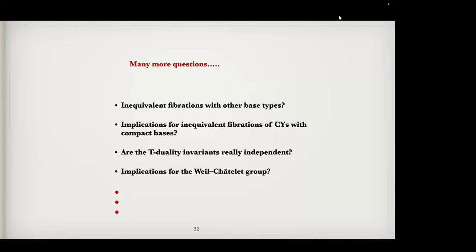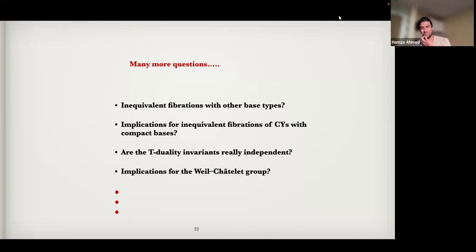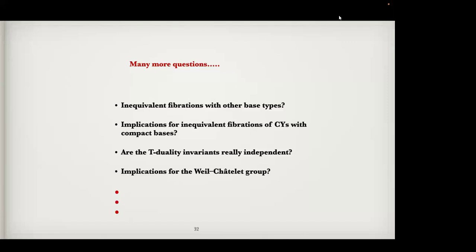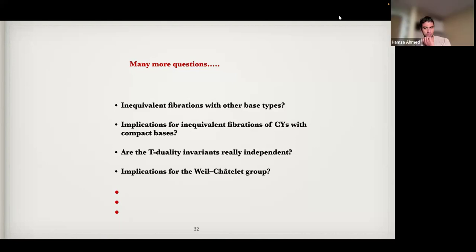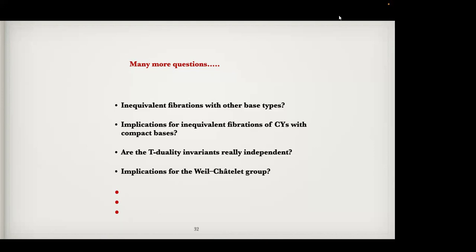But I think it's the kind of thing where one has to sit down and throw some stuff at the board and see what might be true. I agree. But the nice thing is you seem to have a lot of very explicit examples, so it seems checkable. We have explicit toric constructions, everything is clean, and you can just see it. Yeah, that's a good question. We should definitely talk with Fabian about this. Okay, great. Sounds good. Thank you.